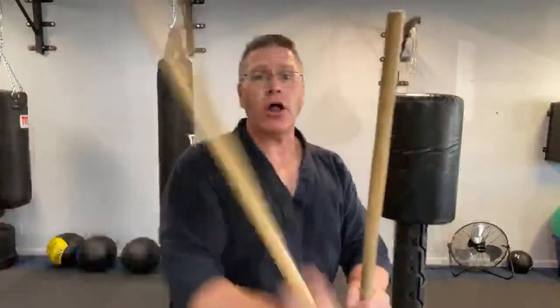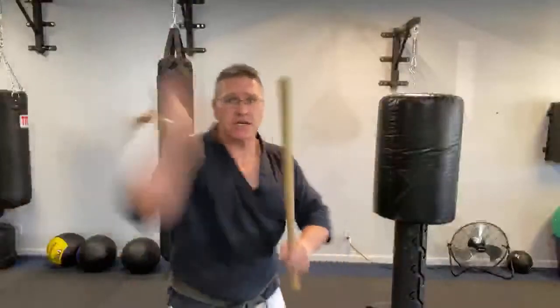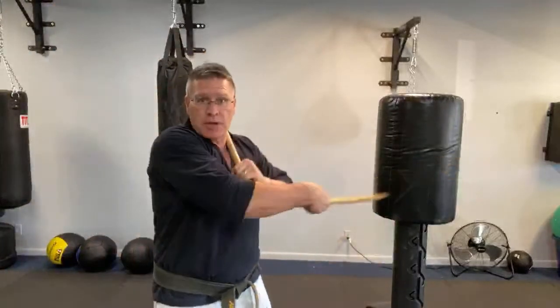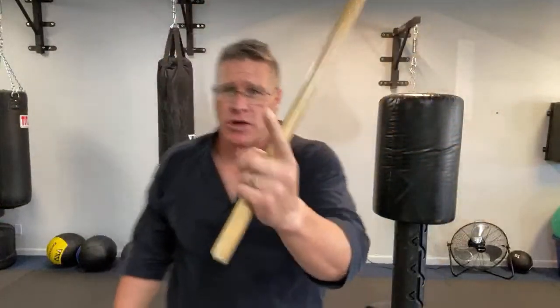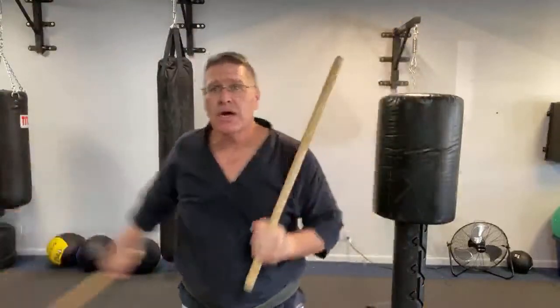And so it's all about, good. We need more of that. It's all about those quick, fast, simple, basic strikes. I'm going to show you 3 right now. From here, you know 1, you know 2. The third one is just going to be a horizontal strike, just bringing it through or bringing it back. Think angle, angle, and then 3. I know I already said 3, but I meant 2. Number 1 are angles. Number 2 are horizontal, and number 3 are just vertical.